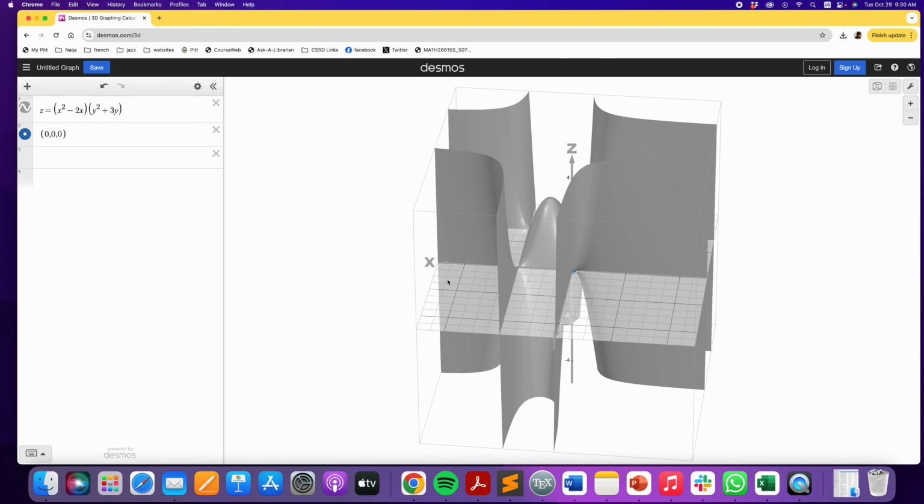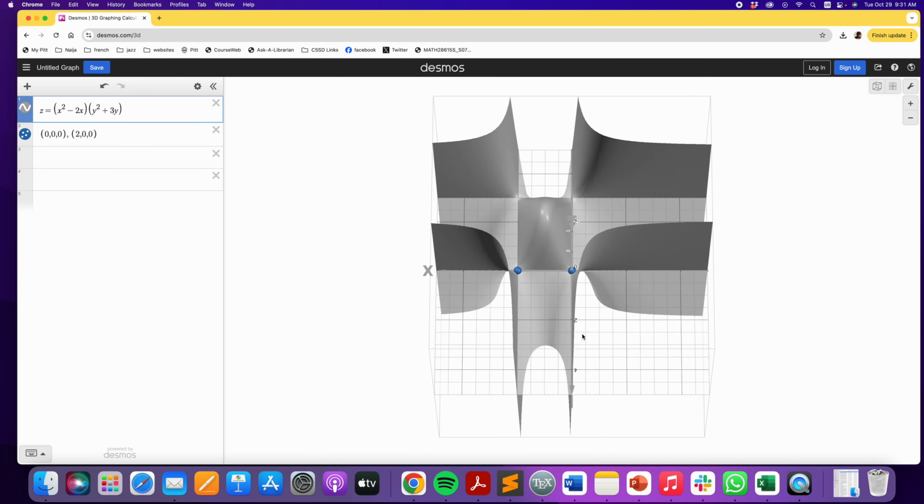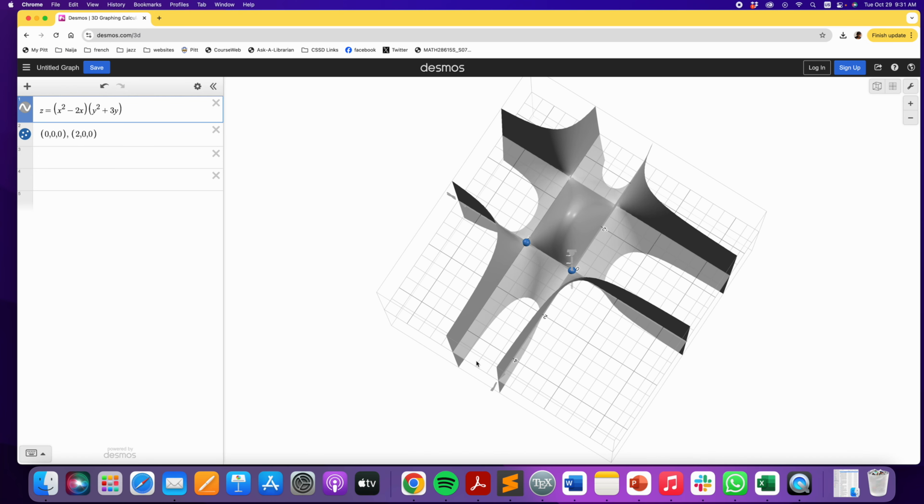Now, let's try another point. We also had 2, 0. So 2, 0 will give us 2, 0, 0. So we see that is also a saddle point.